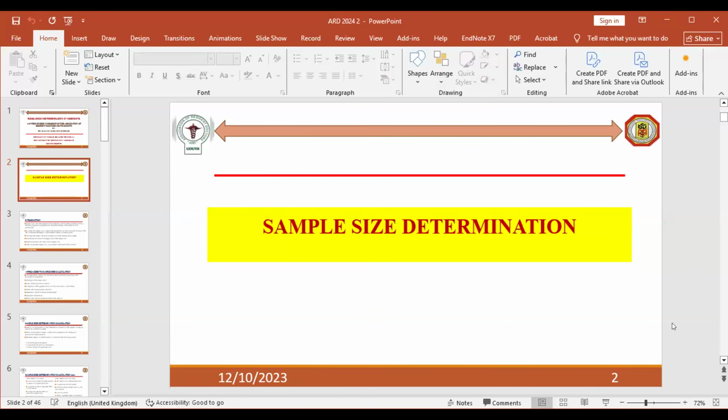So that's why sample size determination is key in every research. Once it is not gotten right, then everything is null and void in the research. Whatever you have gotten is not true and is wrong. Therefore, let's look at the sample size determination. And when we finish, if time permits, we will go on to continue with the sampling technique.